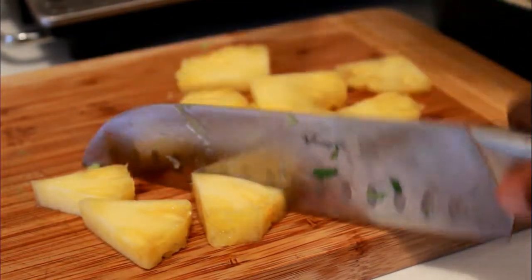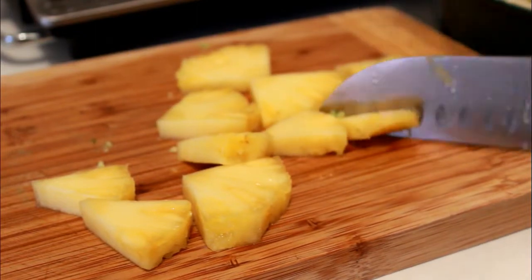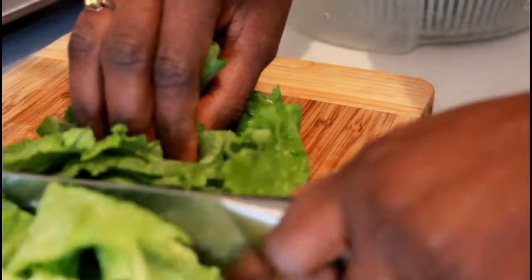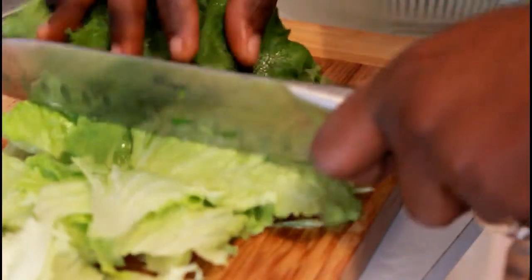So to start off, you're going to need to cut up some fresh pineapples. This is just me because I love pineapples and everything. I'm also going to be cutting up some green salad. You could use your salad of choice. You could use arugula, any salad you want.